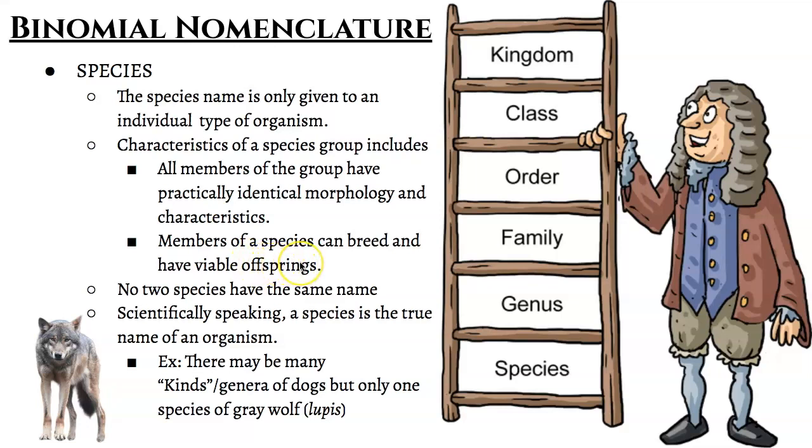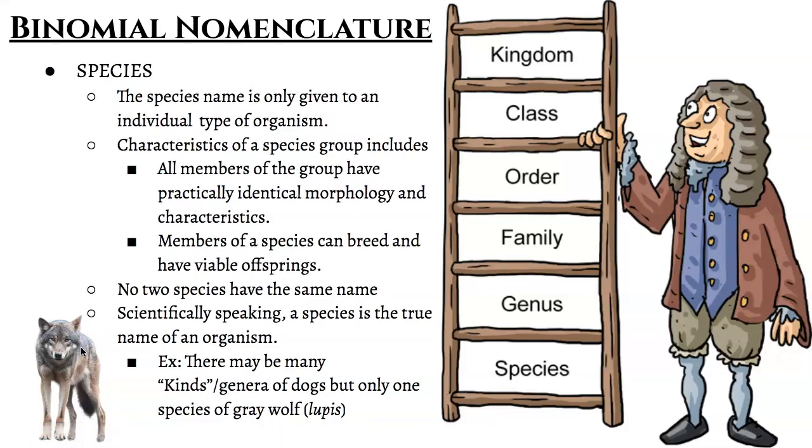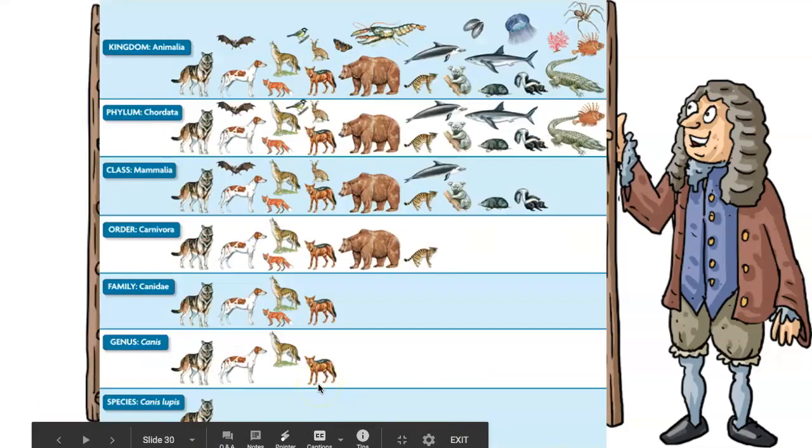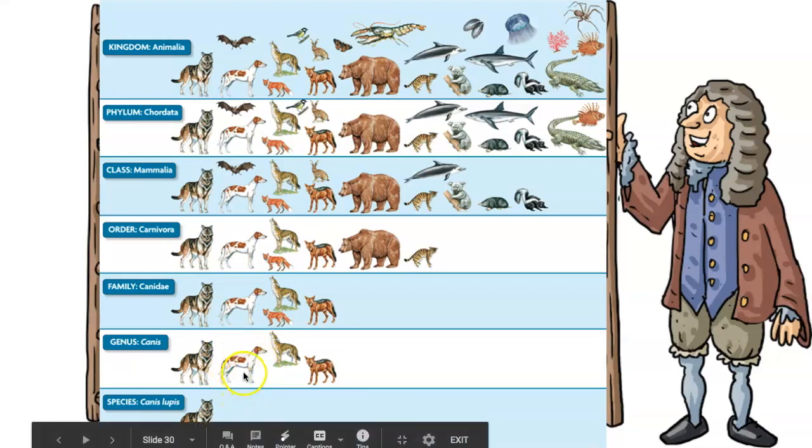And so again, when we define a species, that species name is going to be unique to that species and that species alone. So we have Canis lupus, all right, which means that you are not going to find another organism within the Canis genus that will have the species name lupus. So looking right here, we have our wolf, which would be Canis lupus. This guy would most likely be, I believe it's Canis familiaris or domesticus, one of the two. That's the dog. All right. Familiaris is going to be his species name, so on and so forth.